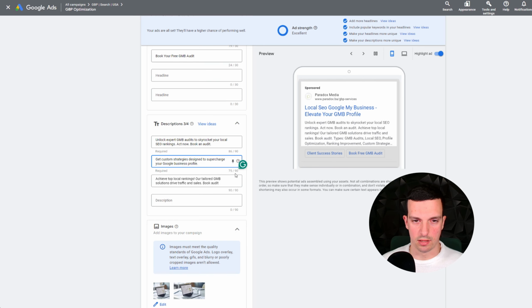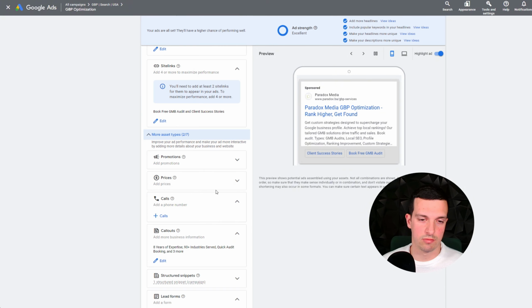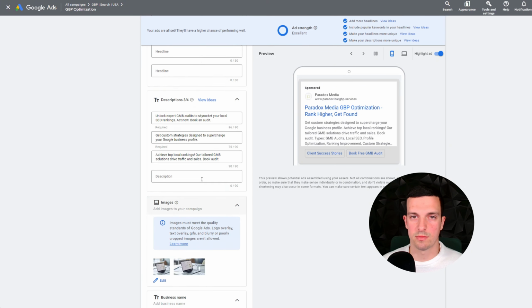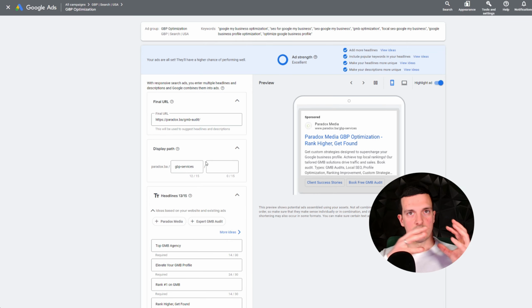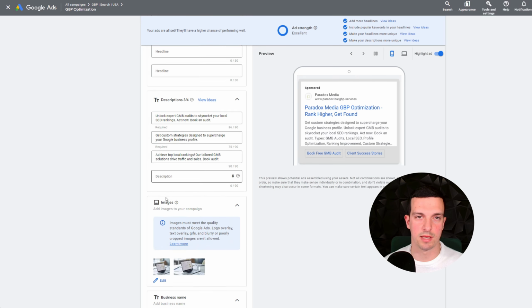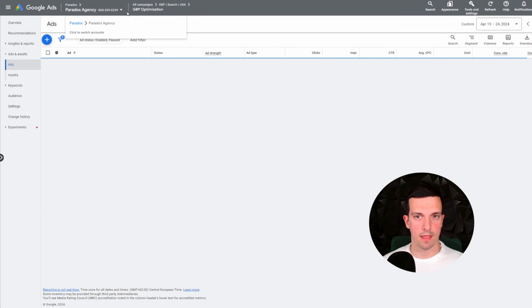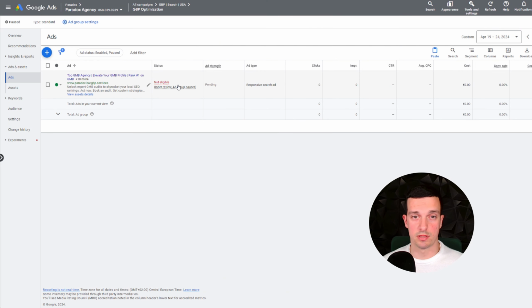All right, let's just take this one here, and then down there with the site links, callouts and everything, you pretty much don't need to change anything at this moment. You just want mainly to match the keyword with the headlines. So in my example right now, it's not so much different, but in your example, it might be different. I hope this makes sense. Okay, save ad. And yeah, we're gonna keep the same landing page and everything. We are just gonna, in this case, change the headline and keywords.